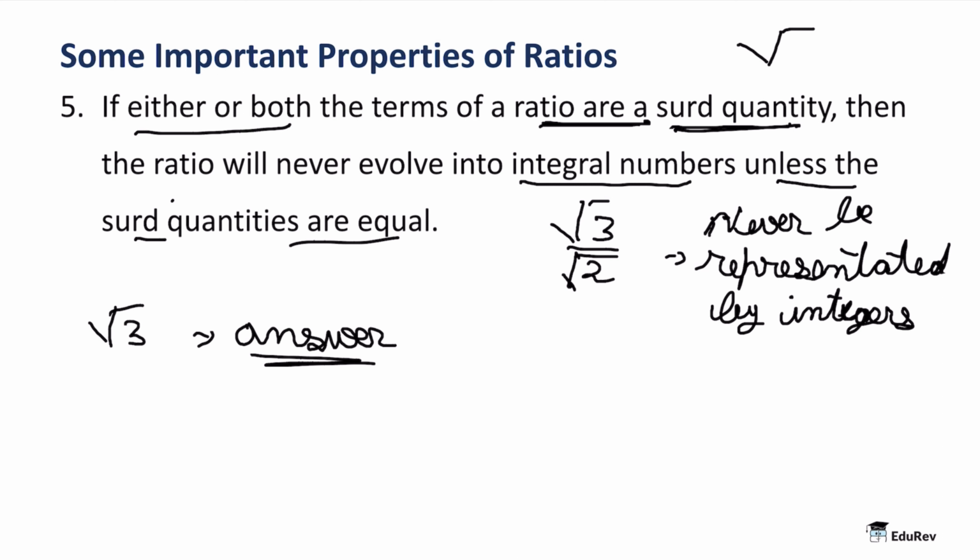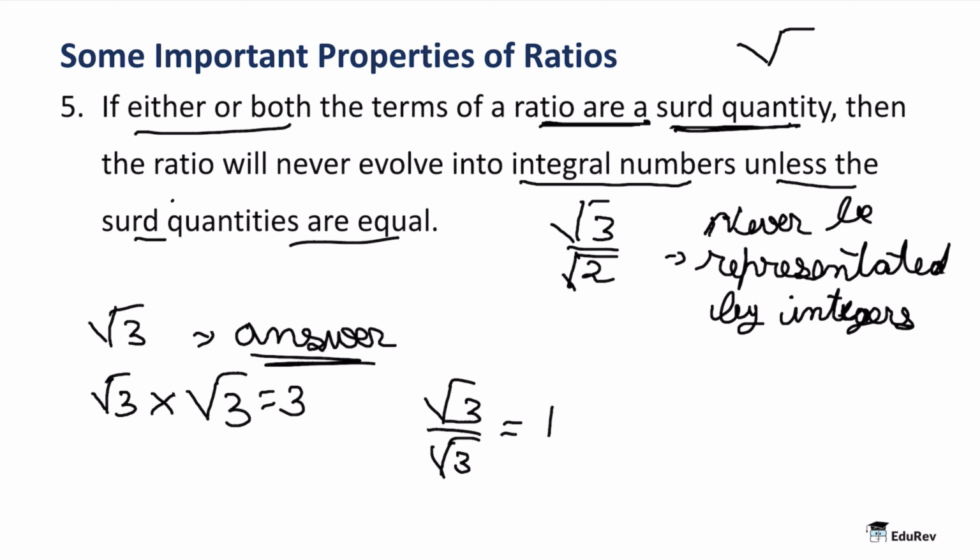Since the only way root 3 can be removed from the answer is by multiplying or dividing by the expression root 3, right? So if I want to remove root 3, the only way is to multiply root 3 by root 3, which gives me 3, or divide root 3 by root 3, which gives me 1. Until any of these situations happen, root 3 will be in the answer. For example, the formula for the area of an equilateral triangle is root 3 by 4 a square. So here, most of the time, root 3 will be in the answer.